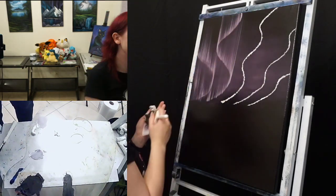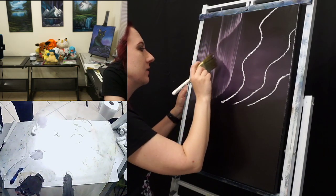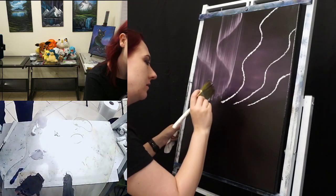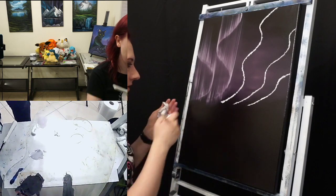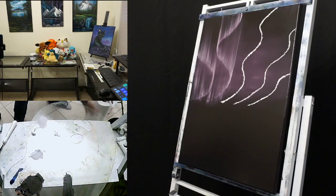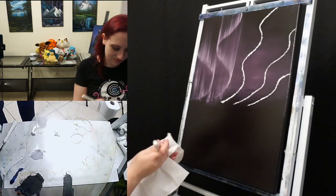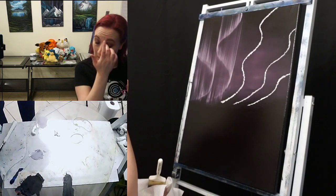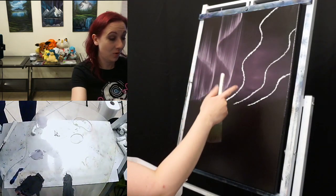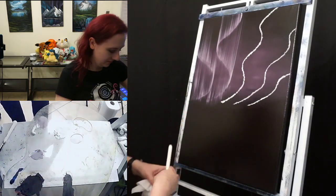Here. Oh, that's a good one. I like that. Super long one right there. That's neat. Bring those ones down a little bit. Such a fun technique. The first couple of Northern Lights ones I did, I didn't put a whole lot of white on there, and so the streaks weren't nearly as long like this. But the more white you put on, the longer those streaks are. There we go.